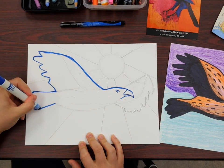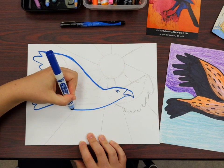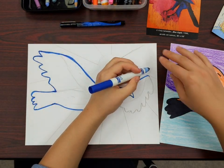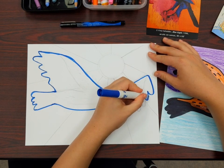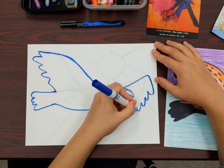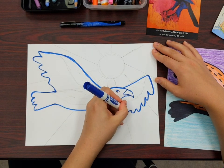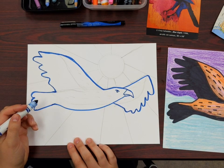And one thing that they would do is, because they saw eagles as being so special, they would actually use eagle feathers. They would give eagle feathers to certain people as, almost think of it as a trophy for doing something really special, or even getting a diploma, which is a very fancy document you get whenever you graduate high school or college, and basically says that you did something really important and very special. And so they would give eagle feathers to people who did things that were very special.